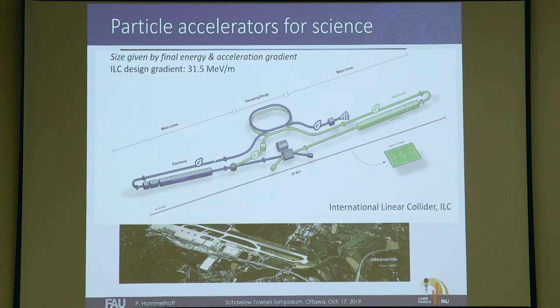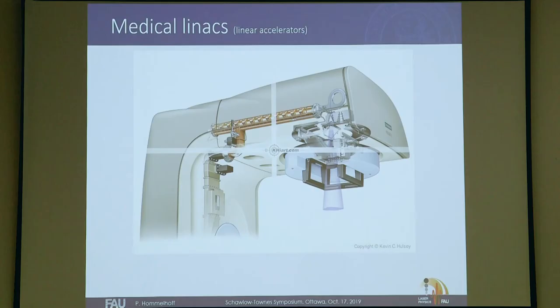That is true for the science machines, but it's also true for these machines that you probably all know from a hospital, these L-shaped machines that scan around the body of a patient. Why are they L-shaped? Because there's an accelerator in here, 1 meter long, and this 1 meter long accelerator has to be 1 meter long because you need energetic electrons to generate relatively high energy X-rays to go through your body. And now also here's the question, well, if we had an acceleration gradient factor of 100 larger, you could shrink this here and have it not a meter long, but a centimeter long, and it would easily fit in here.